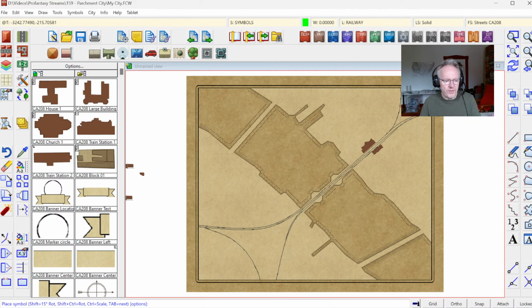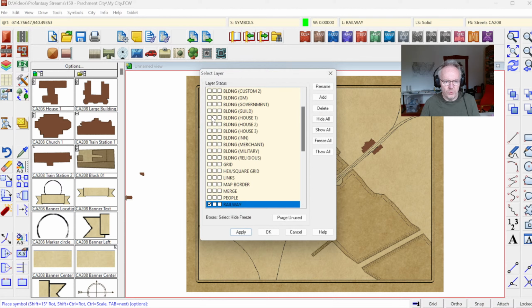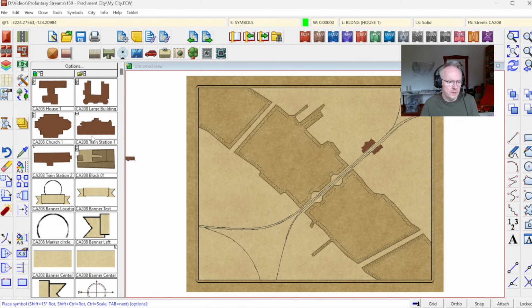The blocks work the same way again, so let's just, for example, grab a block. Actually, I'm going to switch the layer first to put them on the default building layer to start with. So I'm going to put it on building house. Grab one of the blocks, and you can see it adjusts to the coastline here, my river shore, and that could be fine if I want to use that.